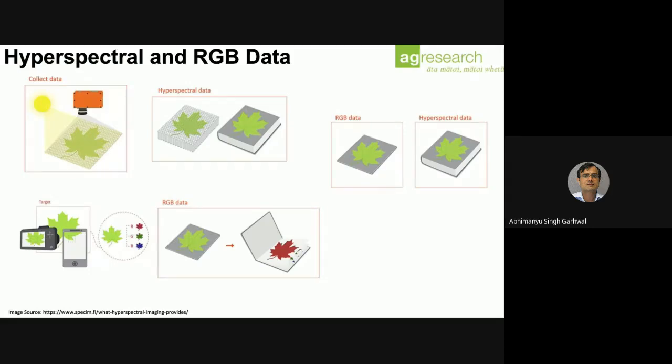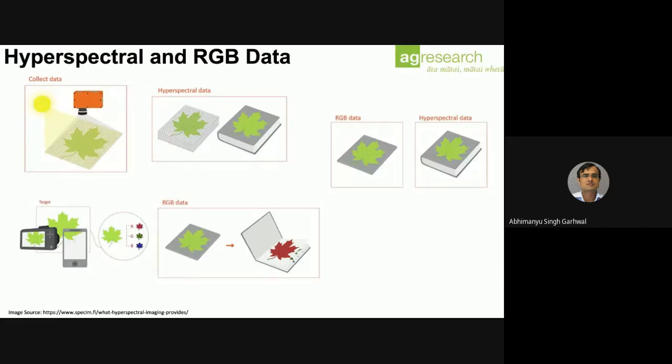So it's a book of images: of the same leaf, two-dimensional images, 235 images are captured. That means at 235 different wavelengths. So there is a book of images of the same leaf, but this book doesn't contain any index. In a book, if you want to study hyperspectral imaging, you look at the index for where hyperspectral imaging is, and you go directly to that page number. But in the same way, in hyperspectral data, we have a book, but the book is a black box because we don't know which page contains what kind of information.